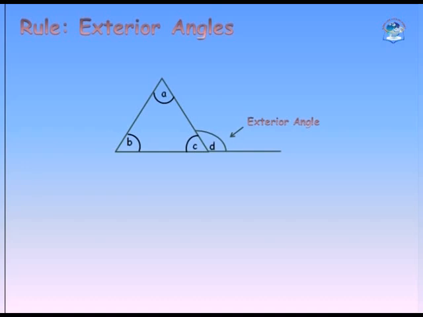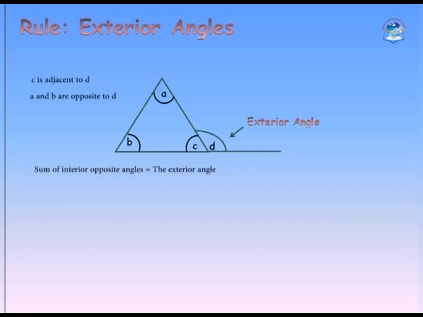Now with respect to the exterior angle D, angle C is called the adjacent angle. So we say C and D are adjacent to each other. Then, the other two interior angles A and B are said to be opposite to angle D. It has been found that the sum of the two interior opposite angles is equal to the exterior angle. And it is easy to prove that.